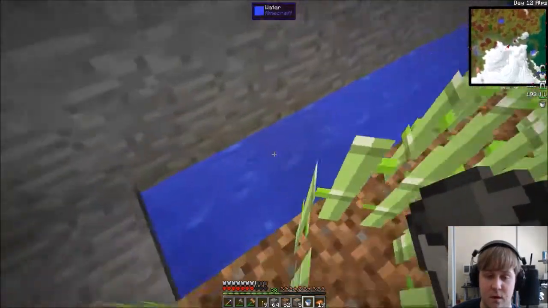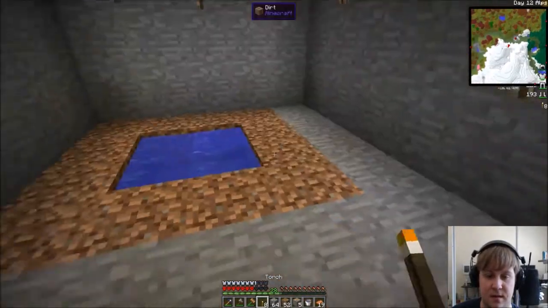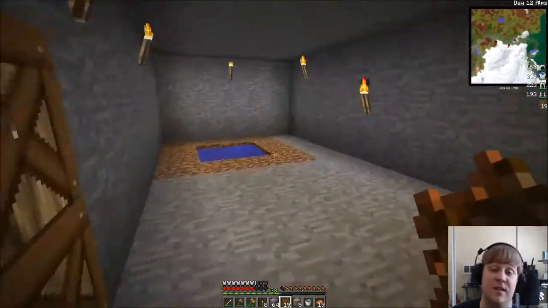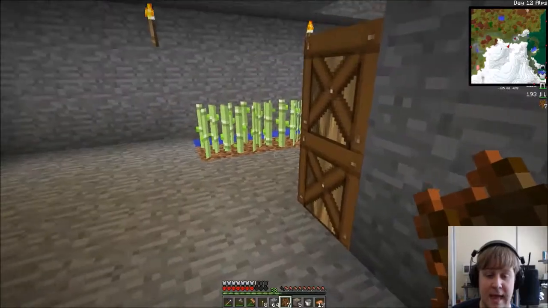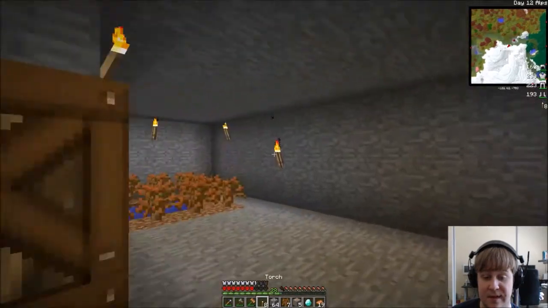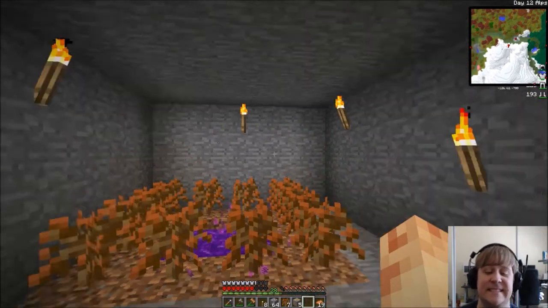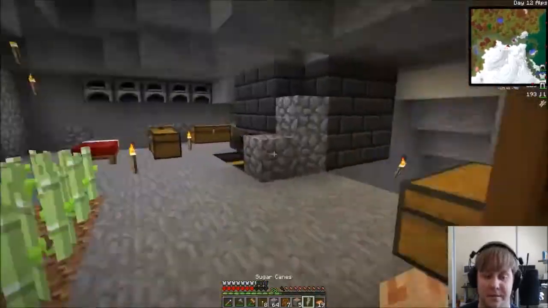So let's get another water. Okay. Next up, we just need to plant something. I think these saplings will work. If not, I need to collect more vanilla saplings. Okay. And now for the moment of truth. Take a diamond, throw it in, and watch the fireworks. There we go. And now it says Twilight Forest portal. We're going in. But first, let me take a selfie.